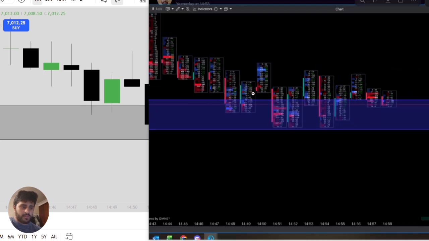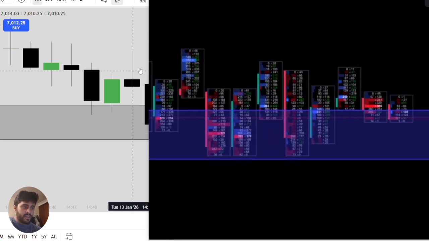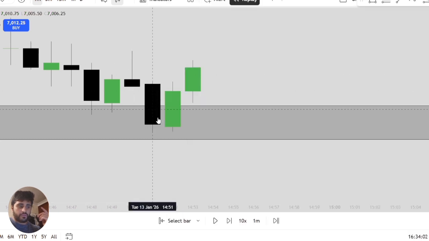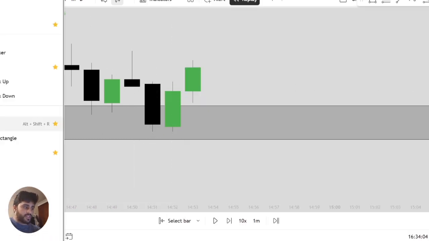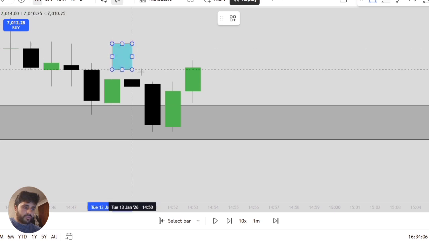Now what's interesting about this candle, if we break it down, is that yes, it's a red or bearish candle, but we had a lot of blue delta resting in this region. So in my head I'm thinking, okay, we have a red candle but we have a ton of buyers, and then we almost break below the zone. So we almost have our first break. This is a candle that I was very much interested in.